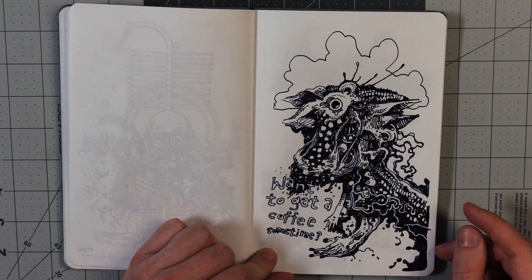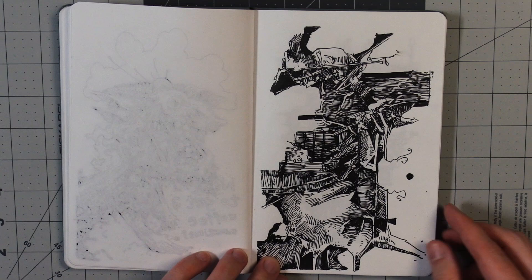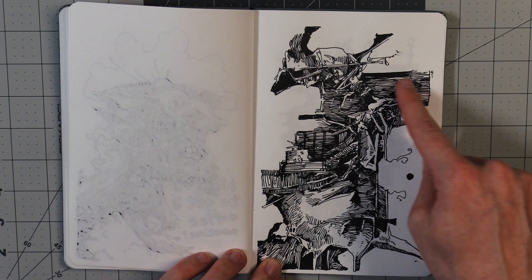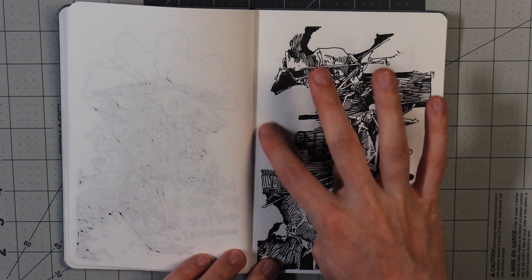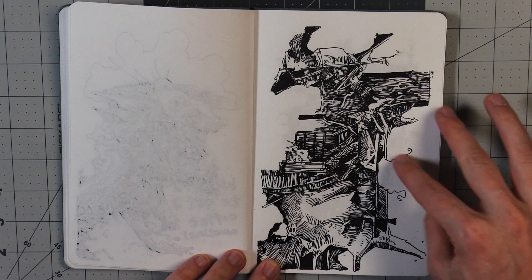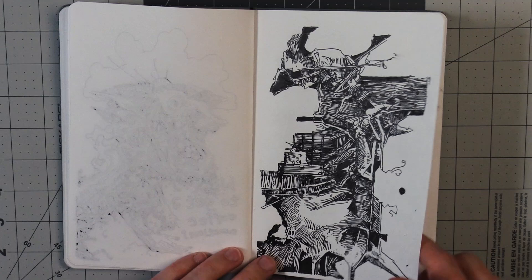"Want to get a coffee sometime?" This is a very broad fountain pen, whatever I used here. I like this one — I like all the textures I got with these lines. This little circle here, that's cool. Coulda, shoulda, woulda — even colored in a lot more of this solid black on some sections, and it could have made it even more interesting instead of leaving so much white space to balance out the black space and the drawn areas.